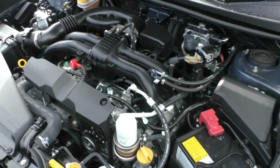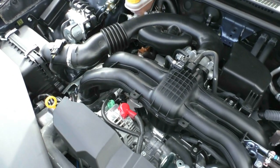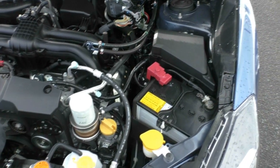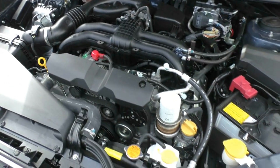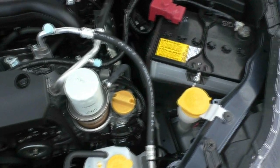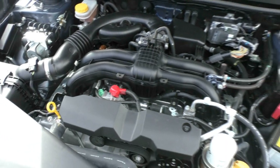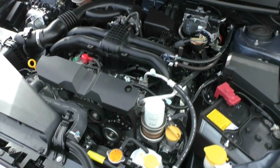Having a look under the bonnet, please pay attention to how well kept this engine bay has been. This is a four-cylinder 2.0-litre engine, producing about 110 kilowatts of power and about 196 Newton-metres of torque. It is a six-speed constantly variable transmission and, obviously being Subaru, it is all-wheel drive. On average it's quite economical at 6.8 litres per 100 kilometres, giving you about 55 litres to a tank — equivalent to about 809 kilometres to a tank, which is absolutely fantastic. It also has a five-star ANCAP rating and seven airbags as standard.